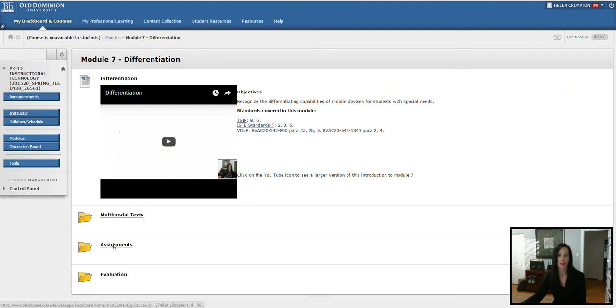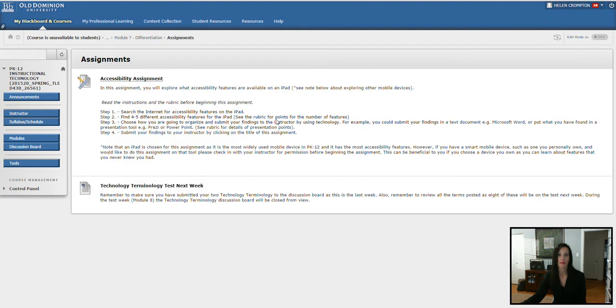Next we have assignments. In the assignments there, you'll always have a broad overview, like for example in this one. In this assignment you will explore what accessibility features are available on an iPad. It's a very broad idea of what you're going to be doing. But then what's nice is if you look underneath, you'll have step-by-step instructions of how to do that.